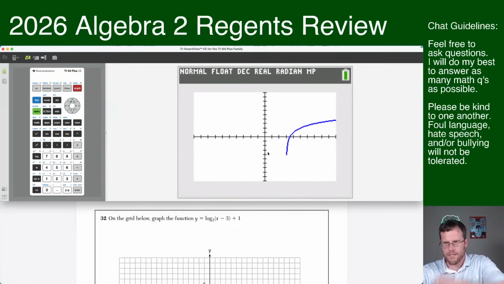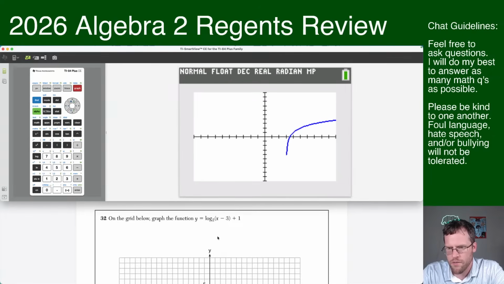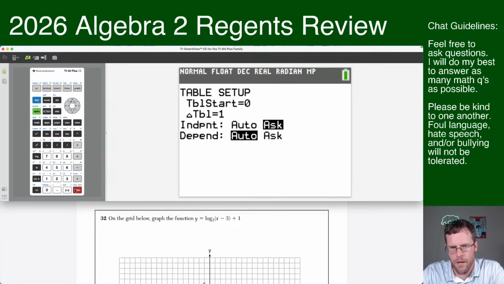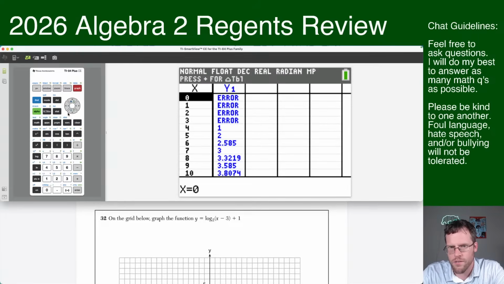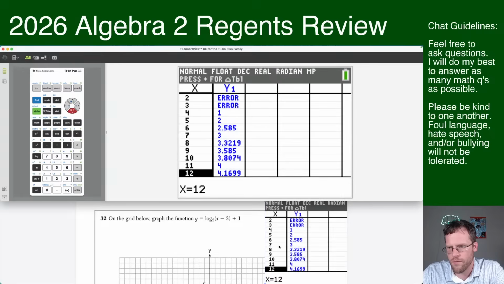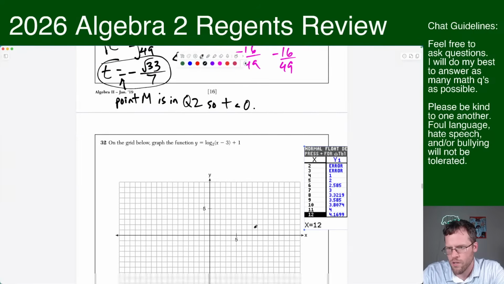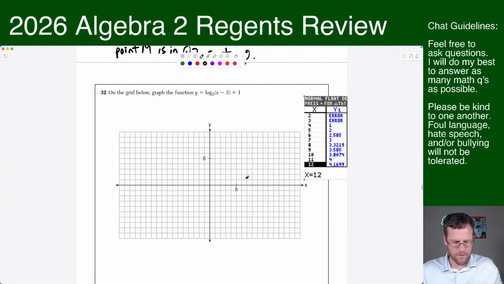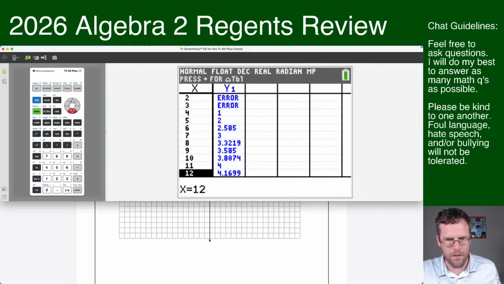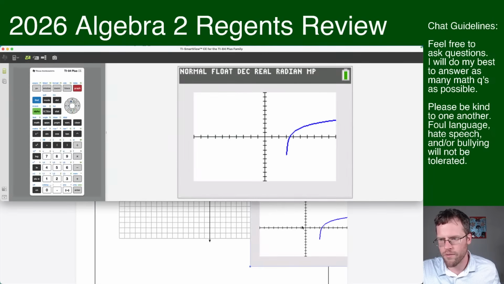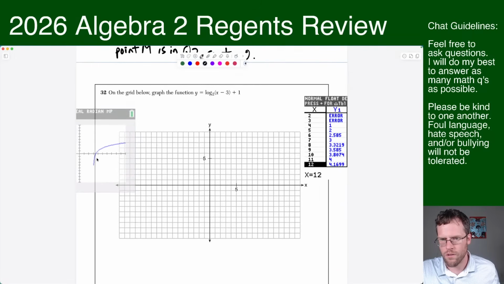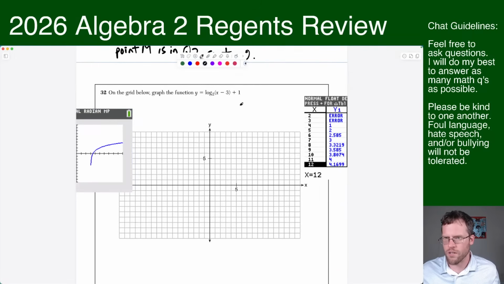Now, what's not nice is the calculator cuts off the vertical asymptote, but a little trick. The vertical asymptote occurs when the inside is 0, so at x equals 3. So that's a little trick you could use. Second window, I'm going to put the table back to auto and see where this stuff starts showing up for us. So now let's go ahead and do this. But just to point out, let me get the actual graph here too, just so we have an idea of what this is going to look like.